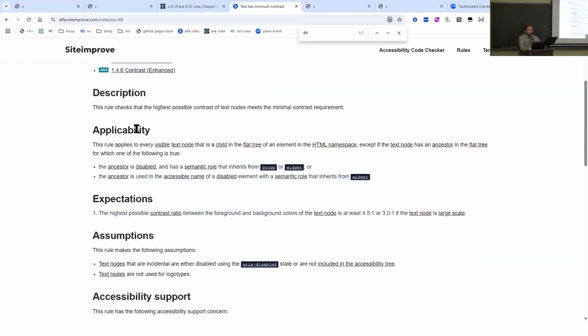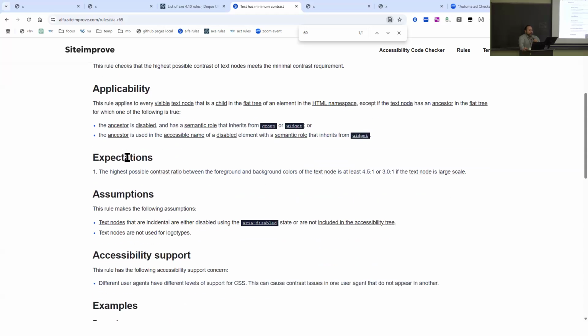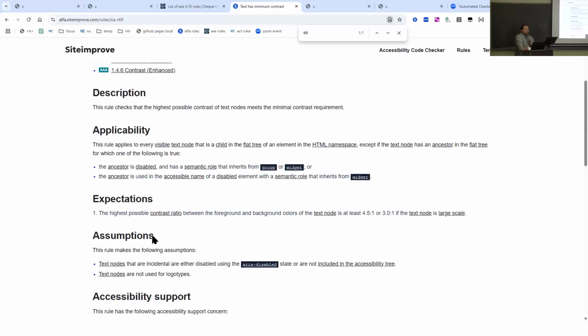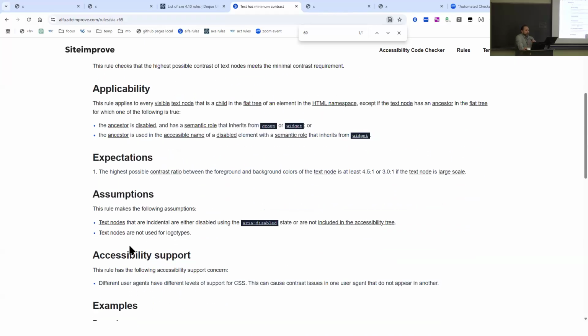And if we scroll down here, we have applicability, exceptions, and then here are the assumptions. The assumptions imply that the content being tested has met a certain condition that allows the rule to be valid. So for this text minimum contrast rule, there's an assumption that text nodes are not used for logotypes. So we know in the rules that logos and logotypes have an exception for contrast, right?